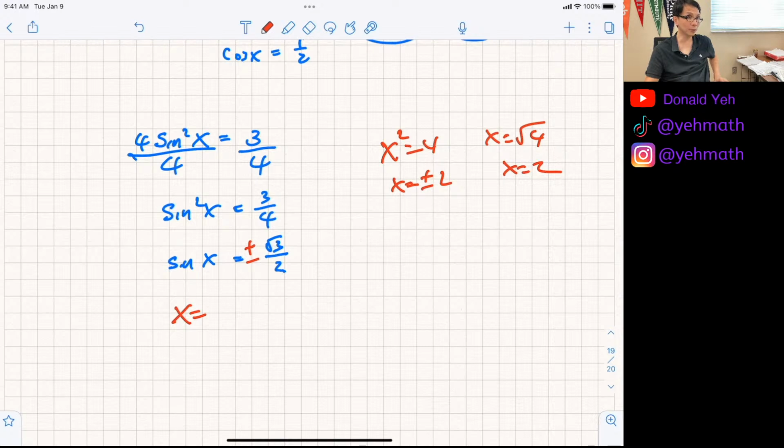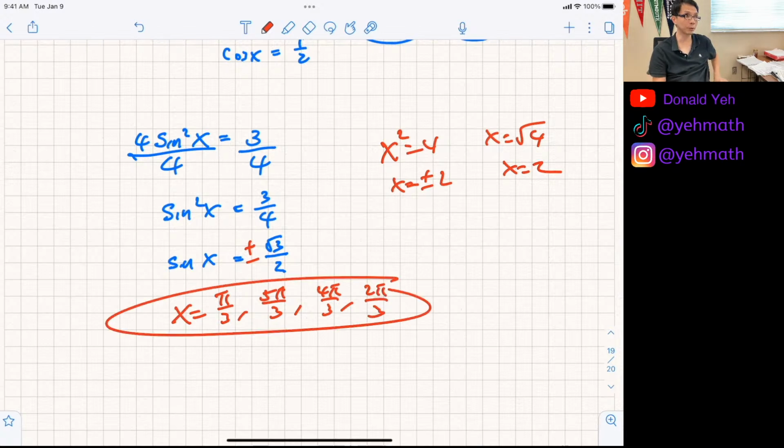Elliot, do you know what the 4 solutions are? Maybe Nicholas can help out? One of them is not pi over 6. Pi over 3, good. What else? 5 pi over 6. Not 5 pi over 6, no. Yes, Mason? 5 pi over 3, good. 4 pi over 3. 4 pi over 3. 2 pi over 3. Very good.